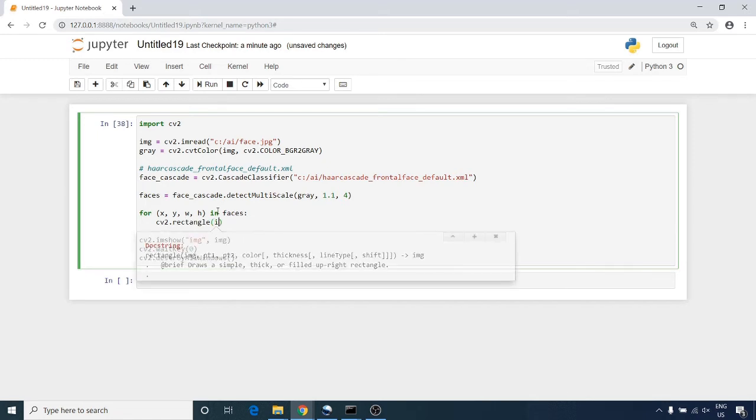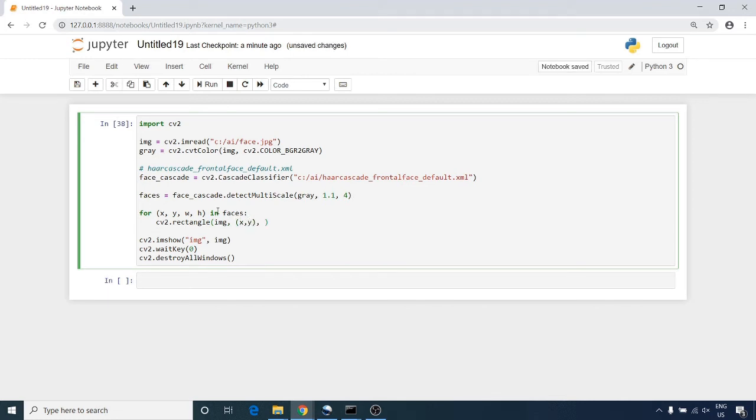The image, the first point, x, y, second point, x plus width, y plus height, the color, and the thickness.